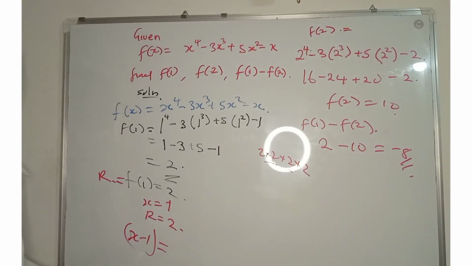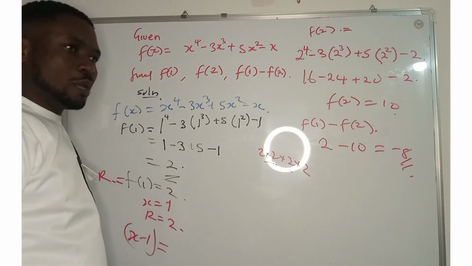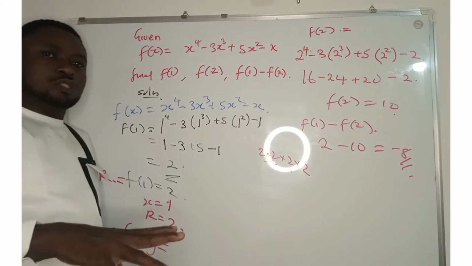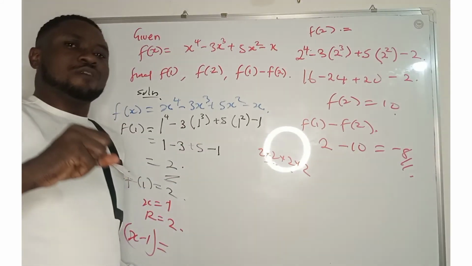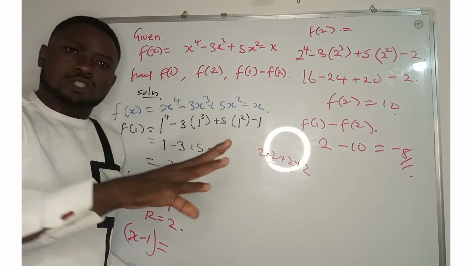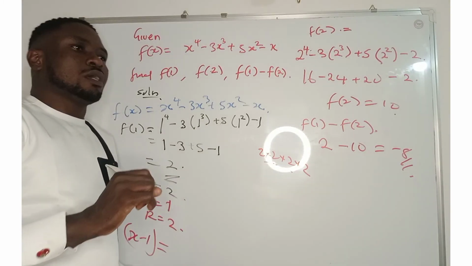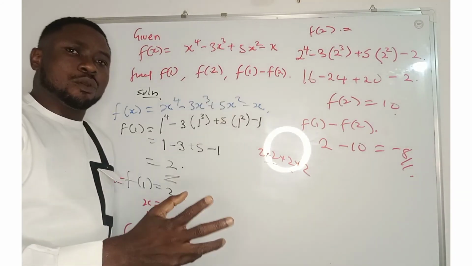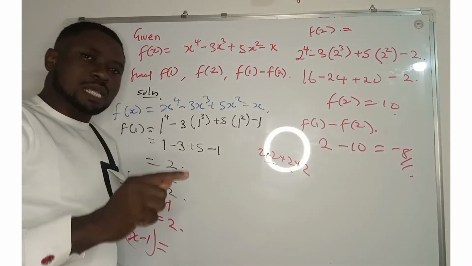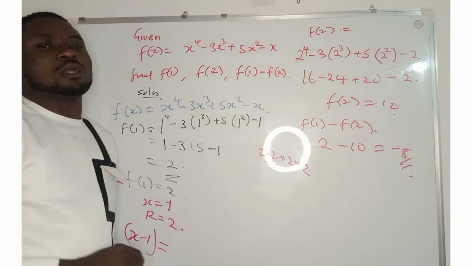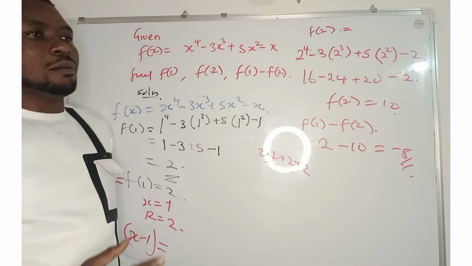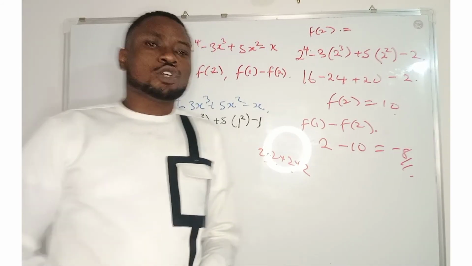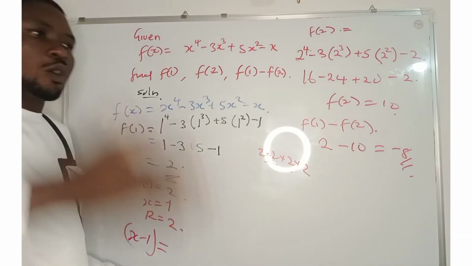You see, this is simply the application of zeros of a polynomial. Just to recap, the zeros of a polynomial refers to values of x for which the expression turns to 0. Whatever you substitute in place of the variable x, if the expression turns to 0, those values represent the zeros, or the roots, of that expression. Remember, when you plot a quadratic graph, the root of that equation is where the graph cuts the x-axis.